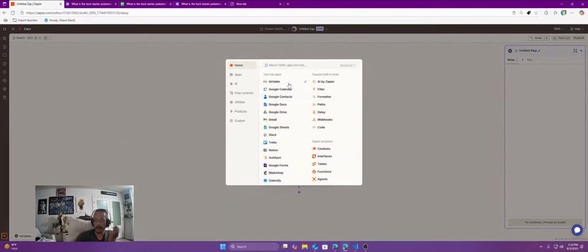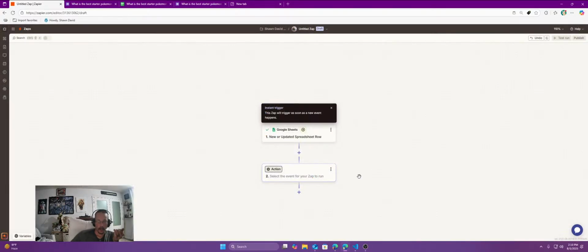So you can then add the email and say, hey, this is the starter Pokemon that you chose. These are the reasons why you're wrong. These are the reasons why you're right. Reply to me and fight in the comments or whatever you want to do. The workaround here is understanding that you're only ever going to be able to have the 2 steps. You set it so that when it's added in this worksheet, send an email.